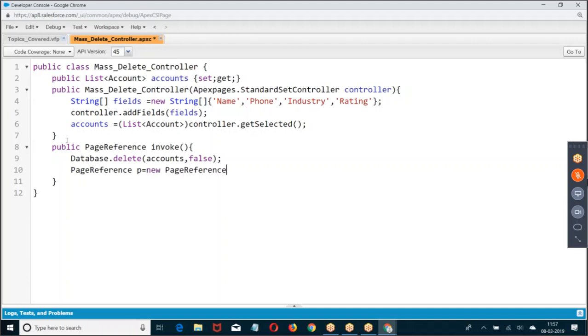Now I want to say, if any record deletion failed, don't worry, only cancel that, delete the remaining records. That is my requirement. When you want to write, according to my requirement, if any one of the records fails, only that record should fail, rest of them should be successfully deleted.